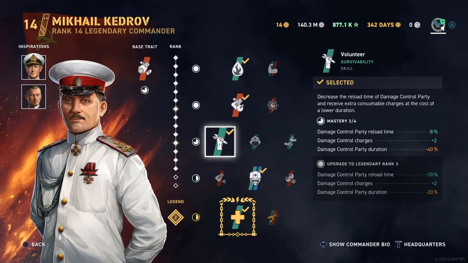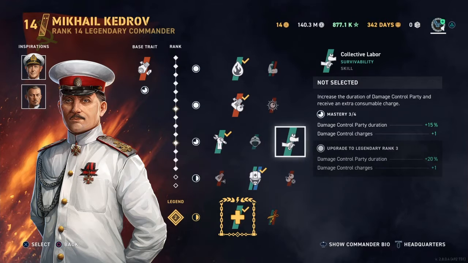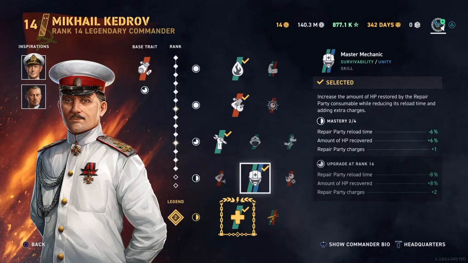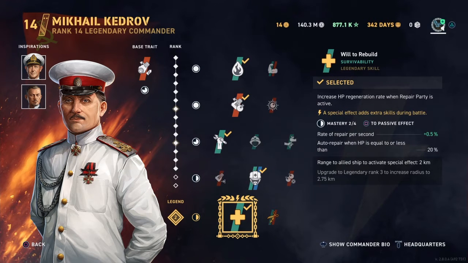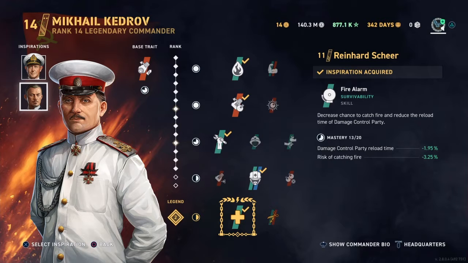So Crisscross helps with the turret deterrent. Volunteer if you have Kedrov leveled up. If you do not, then Collective Labour is also a good choice. You'll want more damage control, with this current meta of HE spam, which will always be a meta. Master Mechanic for the additional heals, and Will to Rebuild for the cheese. Andrew Cunningham for better dispersion, and Reynard Shear for reduction of fire chance.